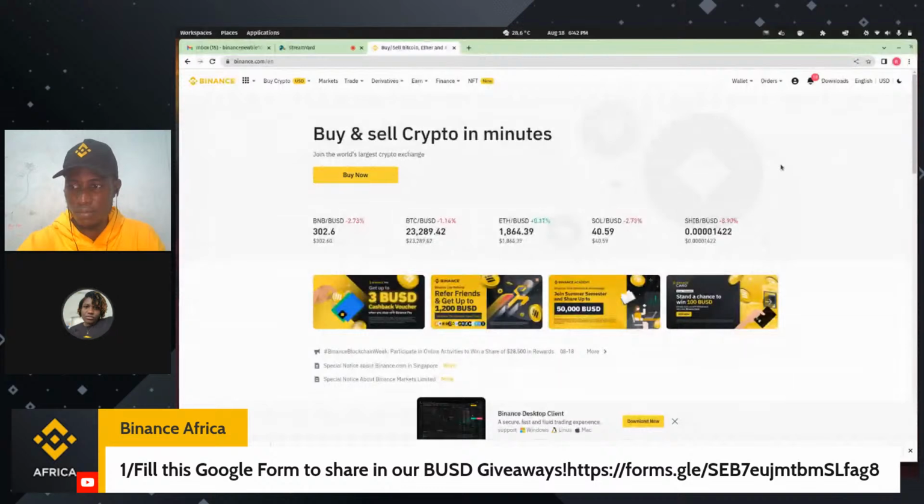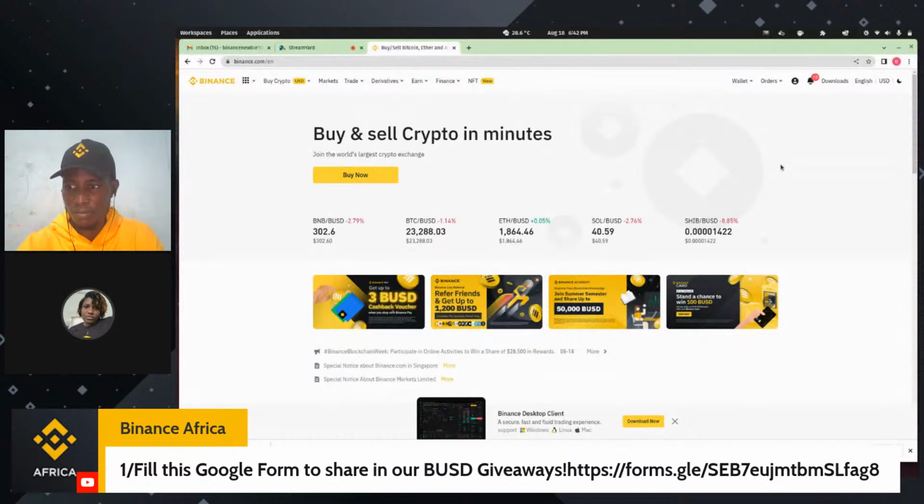Okay, so these are some of the benefits of using Binance P2P. And additionally, there is 24/7 customer support. So anytime you run into a problem, be rest assured that we have the support ready to help you. So with that out of the way, you have understood what P2P means. You have understood the Binance P2P system and the benefits it offers. So now let's get started, right? So let's get started.